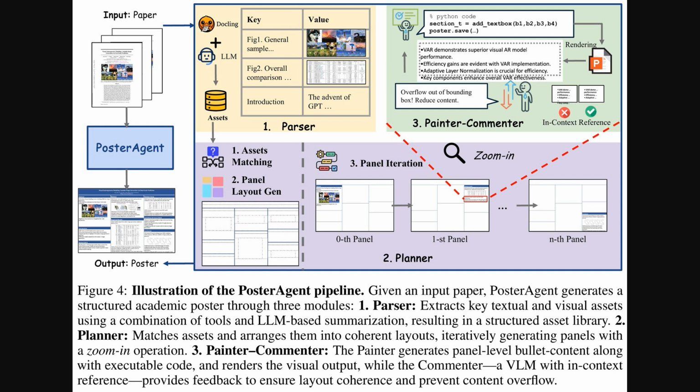It matches these assets and arranges them into coherent layouts, iteratively generating the different panels of the poster, even using a kind of zoom-in operation for detail. Finally, the painter-commenter module does the rendering and provides feedback. The painter generates the actual panel content, like bullet points, while the commenter, which is a vision language model, checks for things like layout coherence and makes sure content doesn't overflow.